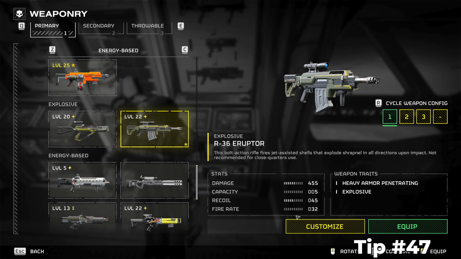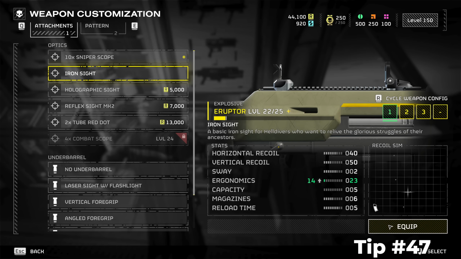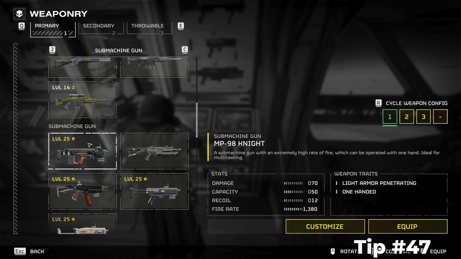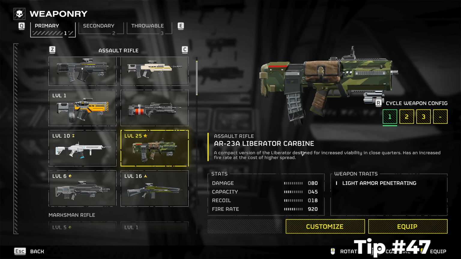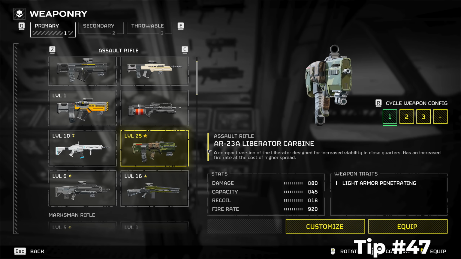Okay, so which weapon should I level up first? The weapons that struggle the most from bad ergonomics or bad recoil or bad magazine size, as realistically those are the only things you can change. My top 4 weapons that I would level up first would be the Eruptor, the Knight SMG, the Liberator Carbine, and the Scythe. These are the ones that benefit the most from attachments in my opinion.